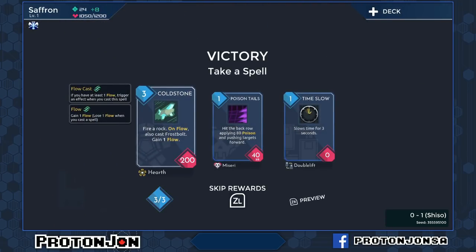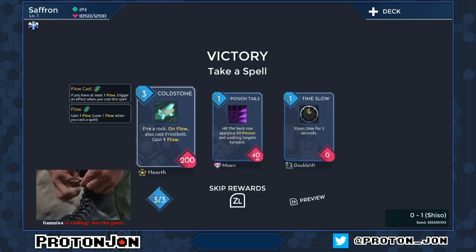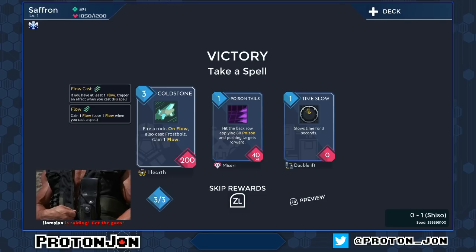Flawless battle 1. Coldstone. Fire a rock on flow. Also cast Frostbolt. Gain 1 flow. Flow cast: you have at least 1 flow trigger in effect when you cast a spell. Long story short on Flow, it's sort of an effect you can build a deck around, where cards will give you a flow, and if you have a flow, other cards will do extra things.